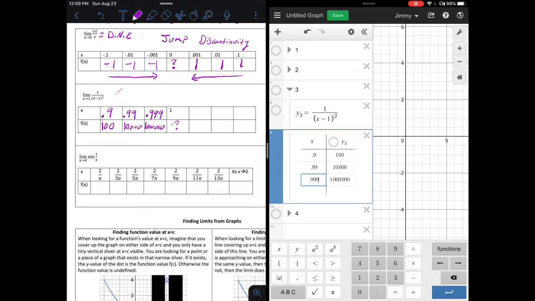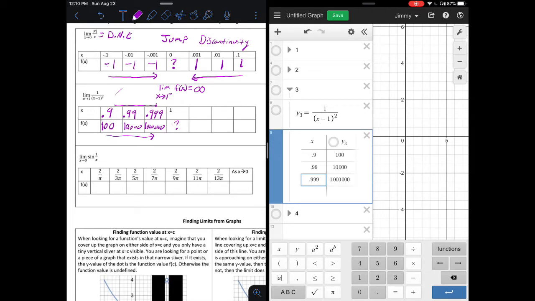If I'm looking at what is happening on the left-hand side, as we are approaching 1 from the left for our x values, so that would be the limit as x approaches 1 from values smaller than 1, this function of x, meaning my y values, are increasing without bound. One way to describe these one-sided limits, even though they're not approaching a defined value, is to use infinity to describe the type of unbounded behavior. If I say it equals positive infinity, that just means that my y values are increasing without bound.